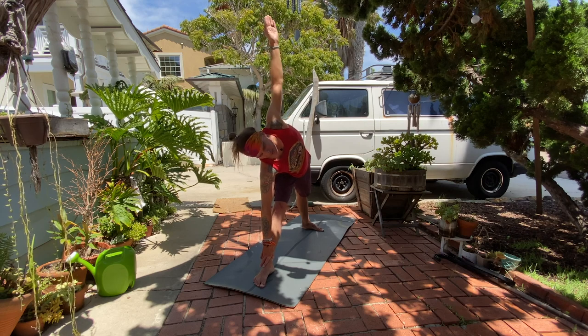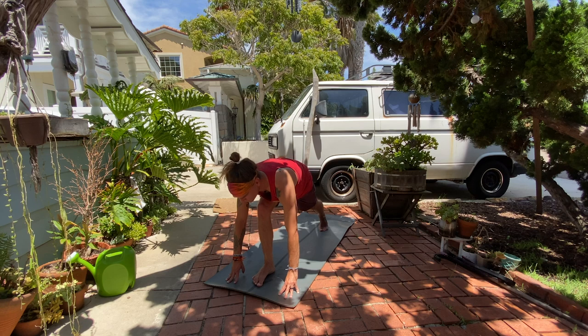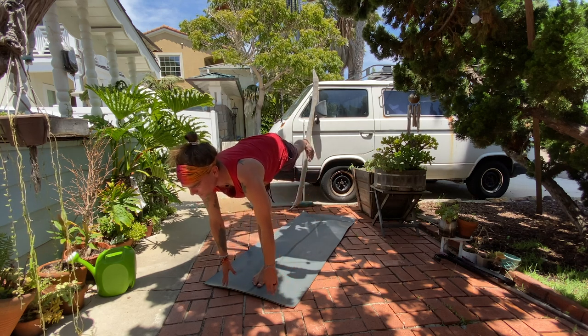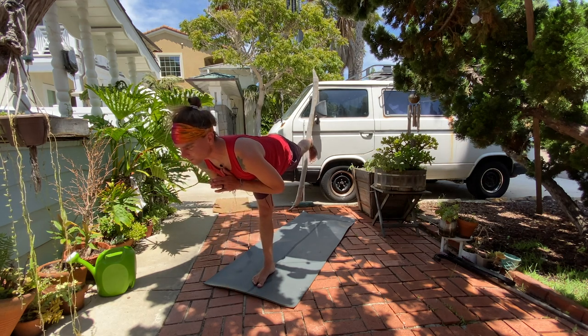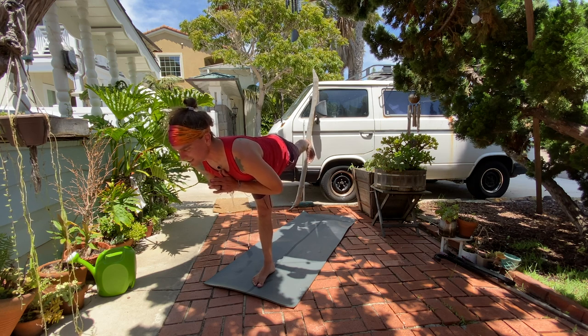Exhale, front knee bends. Bringing both hands down to the earth. Back heel swivels up. We shift forward. And we come back into our warrior 3. Palms press, holding heart center. Back heel extends back. Breathing deep.